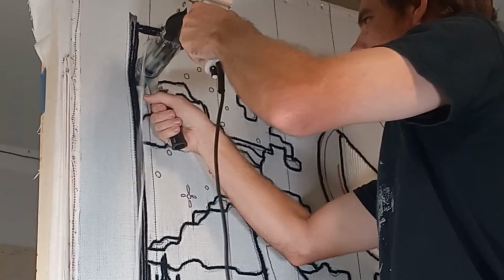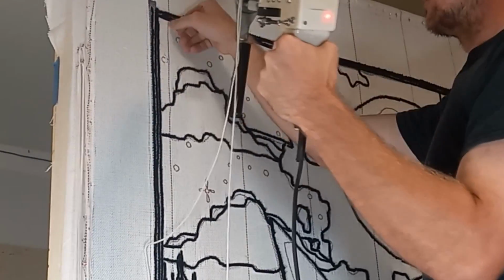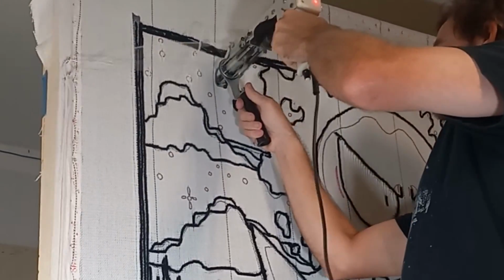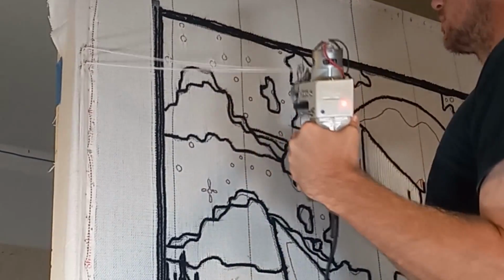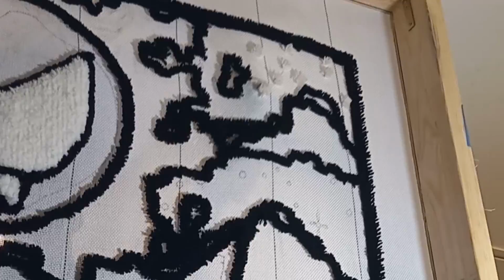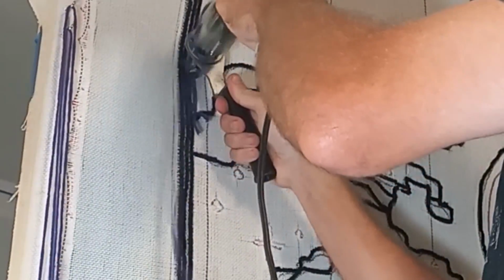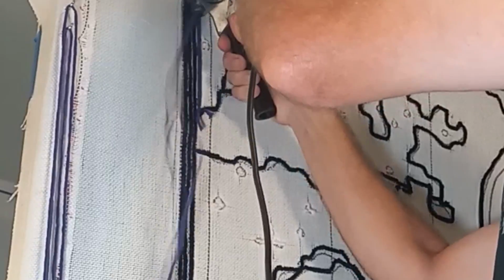I know I said earlier that I wanted to work up from the bottom, but I ended up jumping around quite a bit. It's time to play God and put some stars in the sky. Pretty simple to do. I just made tiny little crosses, about 4 stitches vertically, and then another 4 right across it horizontally. And after doing that a couple dozen times, we're gonna start filling up the topmost sky.